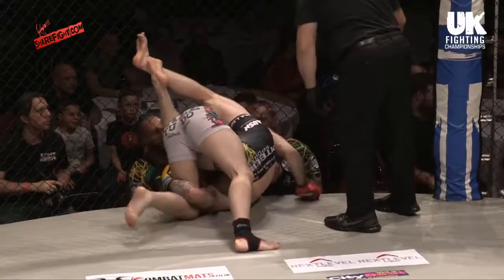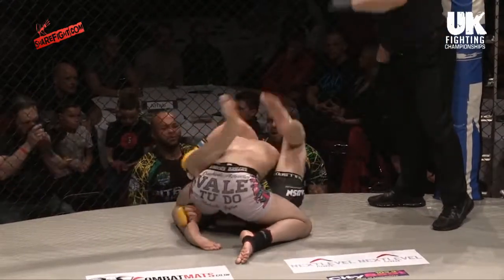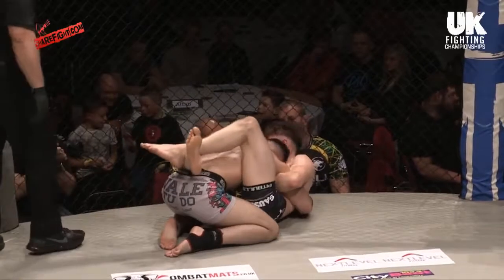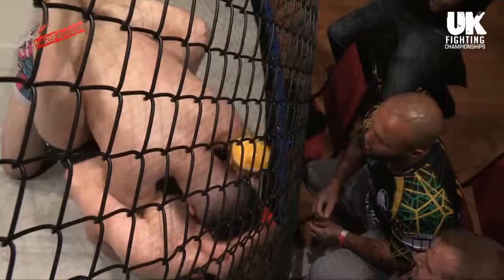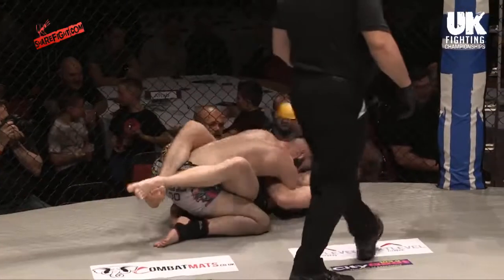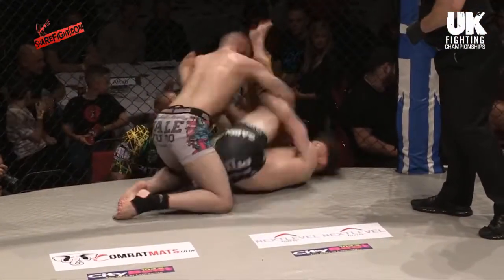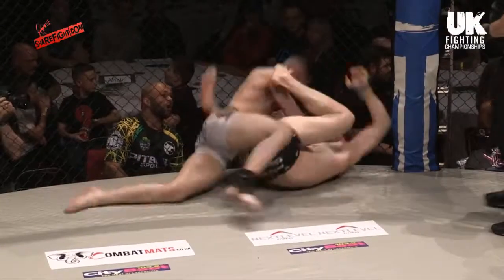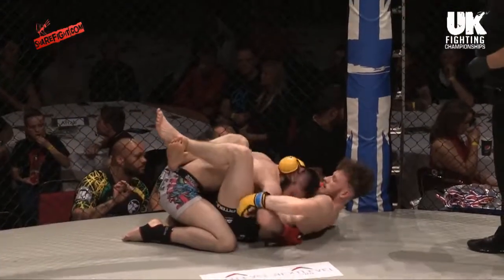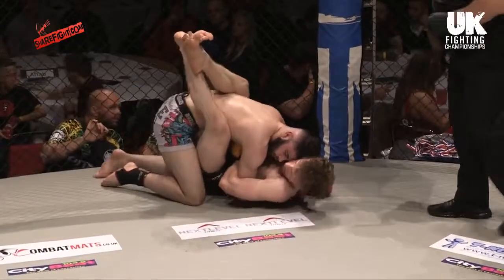This is a tough position. Caldwell isn't tall but he's really working it. Holton gives his arm away and loses it, but again goes back to that good control position, breaking down posture. Caldwell putting his head into Holton and remaining busy, doing enough for Neil Hall to respect the action and not stand them up. Holton's really enjoying himself down there, but that ain't gonna win you the fight. He looks to lock up a triangle — Caldwell straight onto that, pushes out. Very difficult to finish a triangle in the third round with all the sweat from the previous minutes.